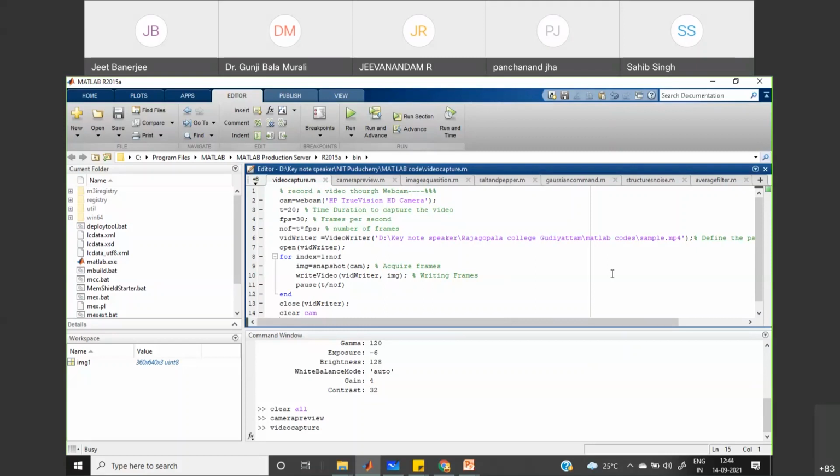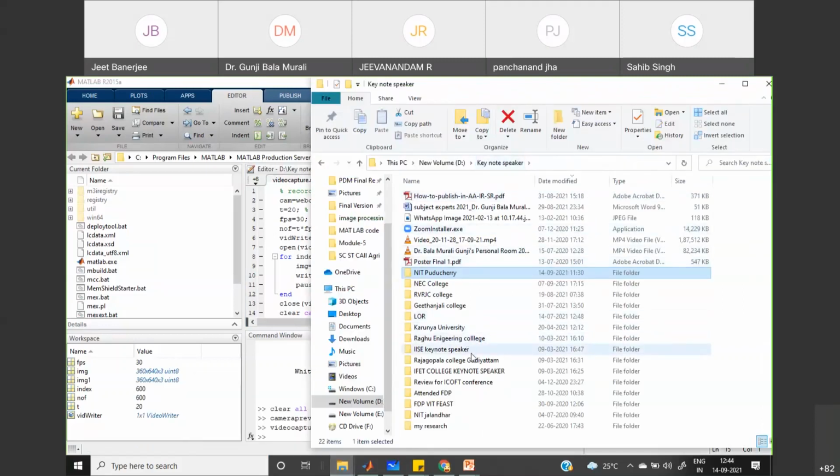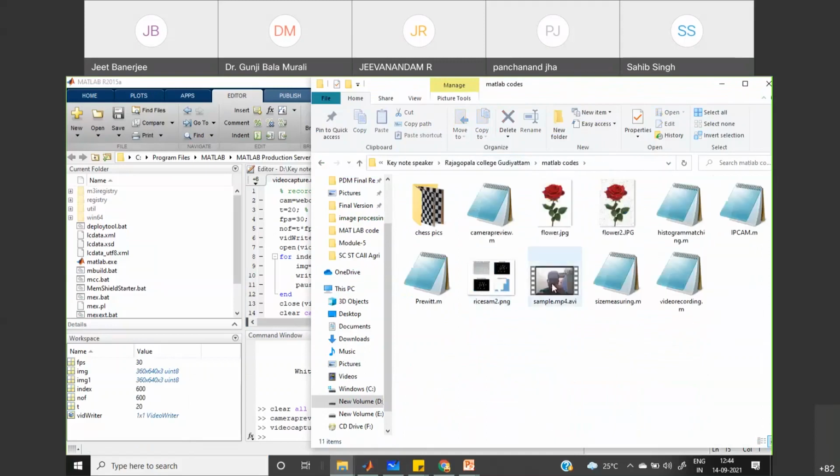Just give it a couple of minutes. I'm using my HP True Vision HD camera, that is my webcam. I think it's completed. Let us see where it is.